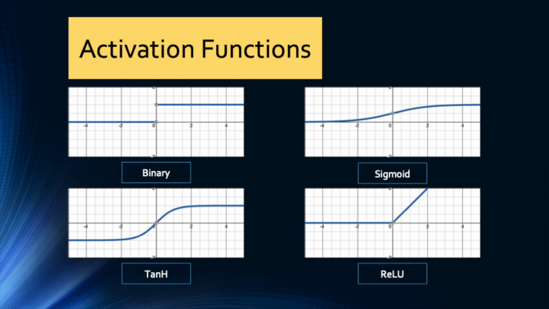Before we get too far along, I'm going to show you a few examples of some of the most common activation functions. One example, as shown in the top left corner, is the binary function, and it's good for classification where you have a binary response. Say, for example, whether you want to take a picture and see, is this a house or not a house? The sigmoid, shown in the top right corner, is good if your response is a probability since its support is continuous between 0 and 1. The hyperbolic tangent is useful for converting a linear predictor into a nonlinear response, shown in the bottom left corner. The ReLU, or rectified linear unit, shown in the bottom right corner, is good for a positive response since its support is 0 to infinity.